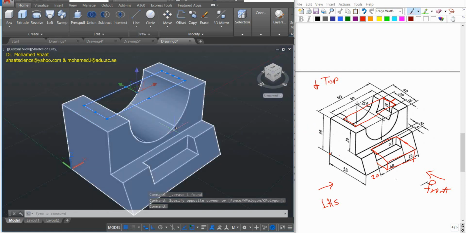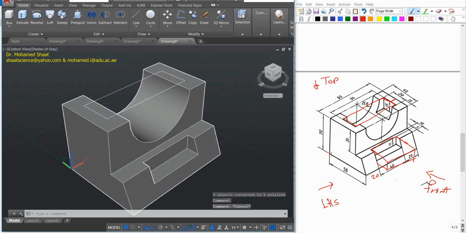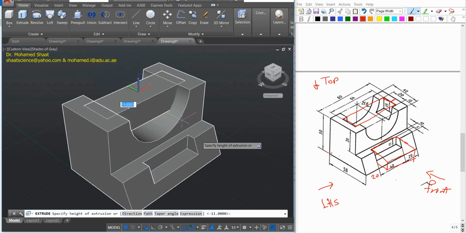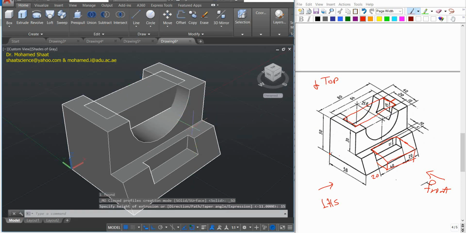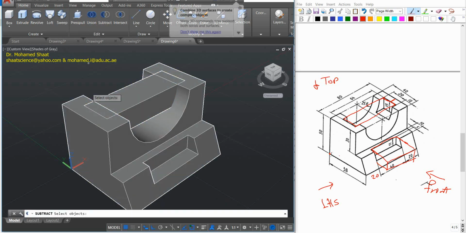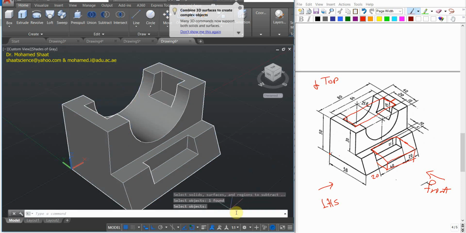Even if you're gonna go to the 3 dimension, you're gonna see this shape is already seen in the top. Then your objective is just to choose this one and join and press enter. So this is the thing that should be extruded down, then subtracted. So you're gonna choose extrude of this shape, and it is not any height, it should be just extruded with 15. The height here is already given by 15, so 15 and press enter. So we're gonna end up with like a bridge, right? Then we're gonna subtract from this object and press enter, that object and press enter. You're gonna end up with the shape.